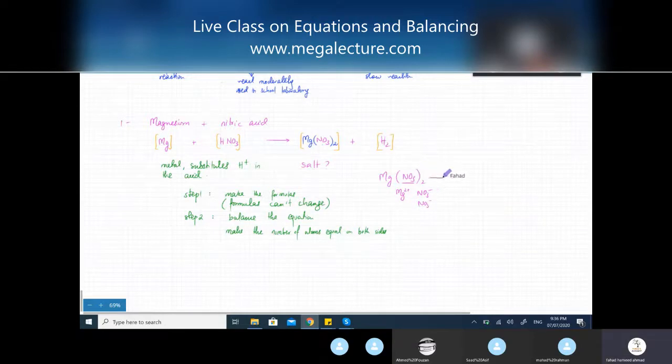So the first thing is to calculate the right number of atoms you have. So there are 6 oxygens over here. Now this 3 even. Remember, this 3 is not with nitrogen, it is with oxygen. So that means oxygen was 3, but there are 2 nitrate ions, which means everything would be doubled and there would be 6 oxygen atoms. I said in the bracket, there's only one nitrogen. Remember, there's no number attached with nitrogen, but the whole thing is doubled. So that means there are 2 nitrogens.